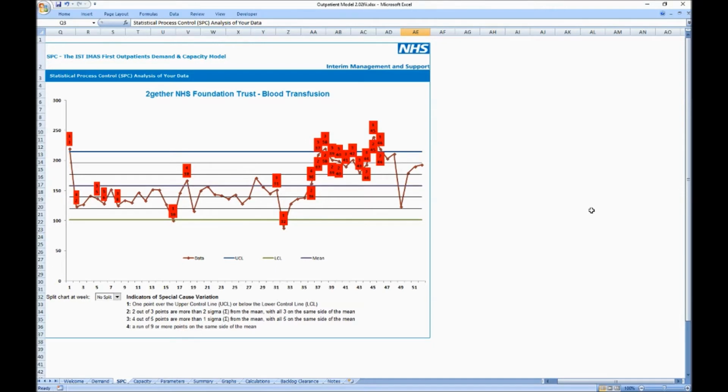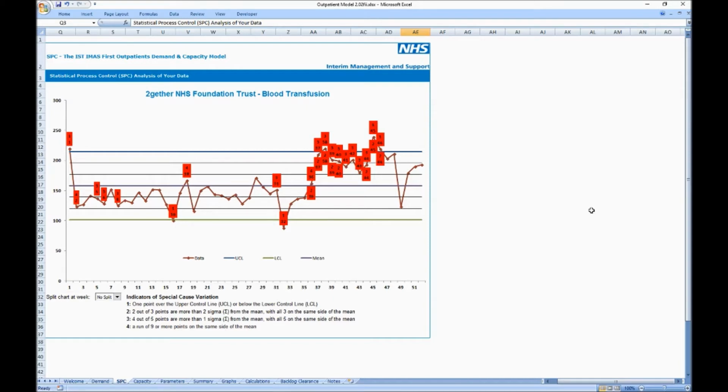SPC stands for Statistical Process Control, and a chart such as this is used to assess whether a particular process, referrals received in this case, demonstrates a level of variability that is in line with what would be expected from a mathematical viewpoint. To put it another way, the chart helps you to see if there are any outliers in your data, or if there are any unusual patterns in your demand.